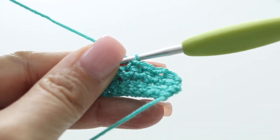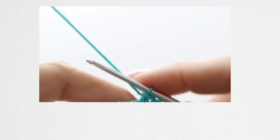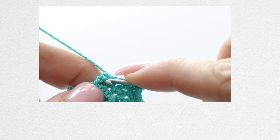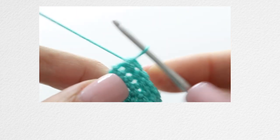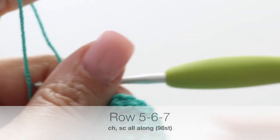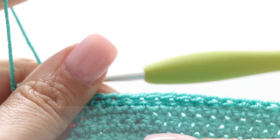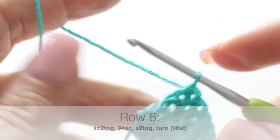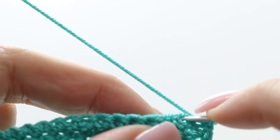At the end of your fourth row you will have 98 stitches. For rows 5, 6 and 7 you will single crochet all along, still having 98 stitches at the end of row seven. Your eighth row will be a row of decrease — decreasing at the beginning and at the end, single crocheting all along. At the end of your eighth row you will have 96 stitches in total. You can clearly see the decrease going diagonally on the side, that is what you want.